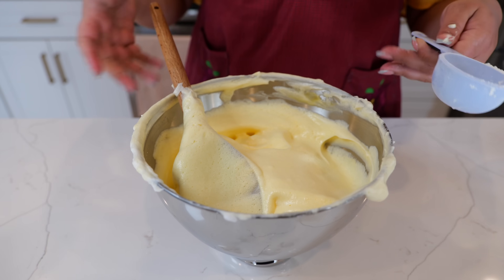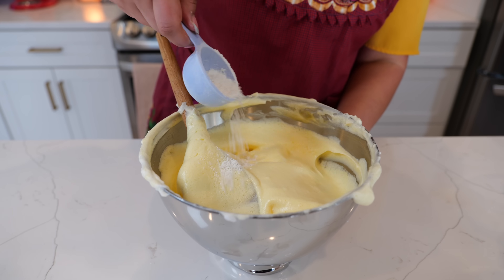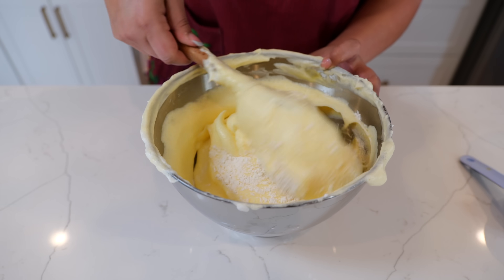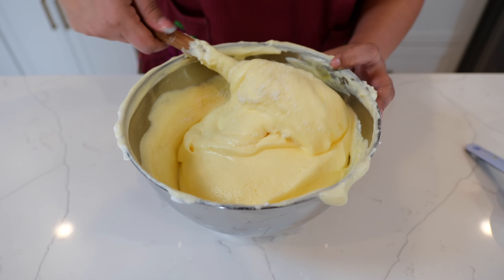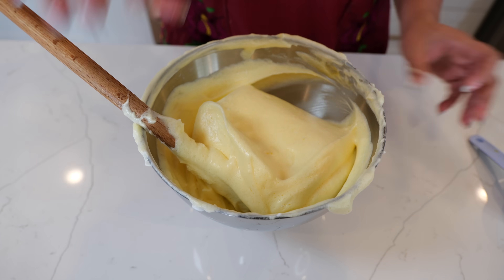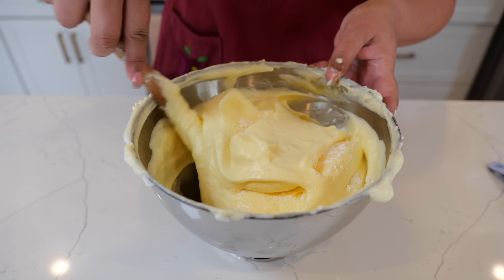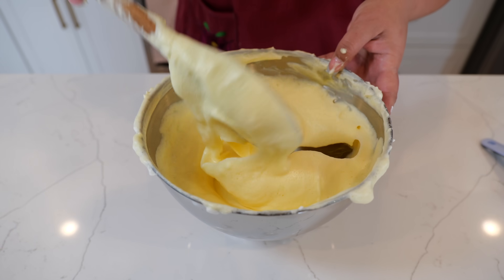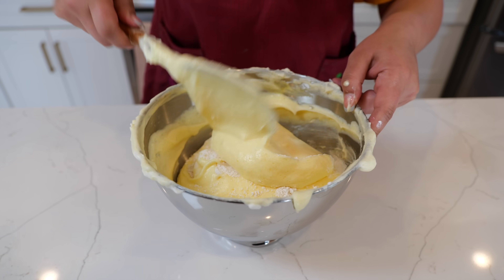This tip was passed down to me by the lovely ladies of my family. I'm going to sprinkle a little bit of flour and fold it in. Sometimes when you get chiles rellenos, what happens is they end up tasting more like oil than the egg batter itself. By adding a little bit of all-purpose flour, you're going to transform your egg batter into something your family will keep requesting. The total amount used is about one-fourth of a cup of all-purpose flour.